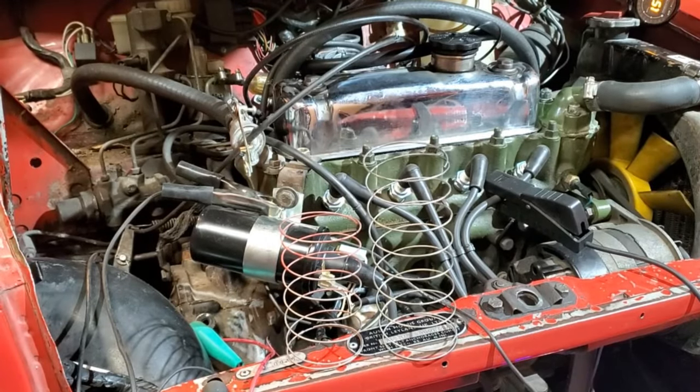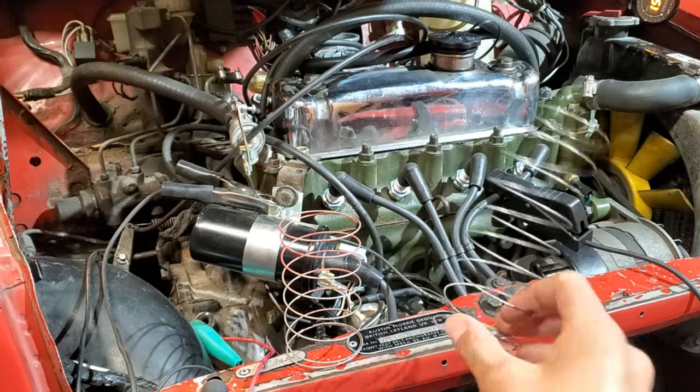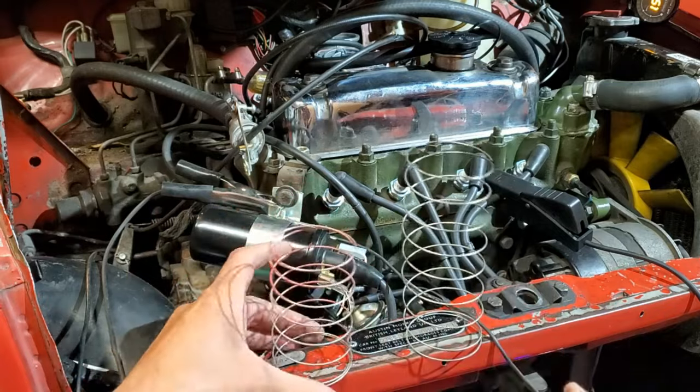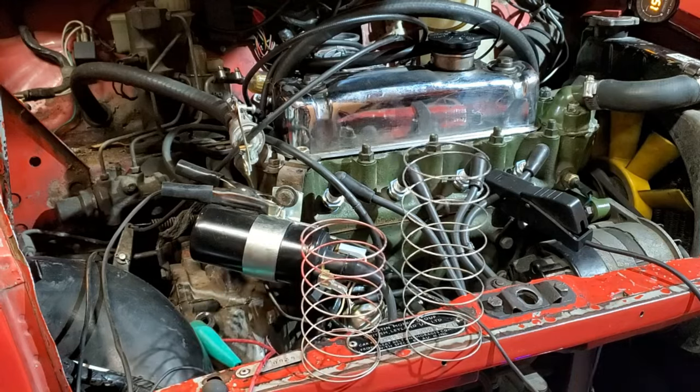So I noticed on hard accelerations that this car would go into the 0.7 range, way too much fueling. And I tried changing out the dash pot oil down to a 530 weight, but it was still too rich. So I went ahead and investigated, and it looks like someone had fitted a yellow spring. So I'm gonna go ahead and fit the standard red spring and see if I can improve the acceleration enrichment. I'm hoping to get it somewhere in the upper eights. I think that would be a good place for this car.